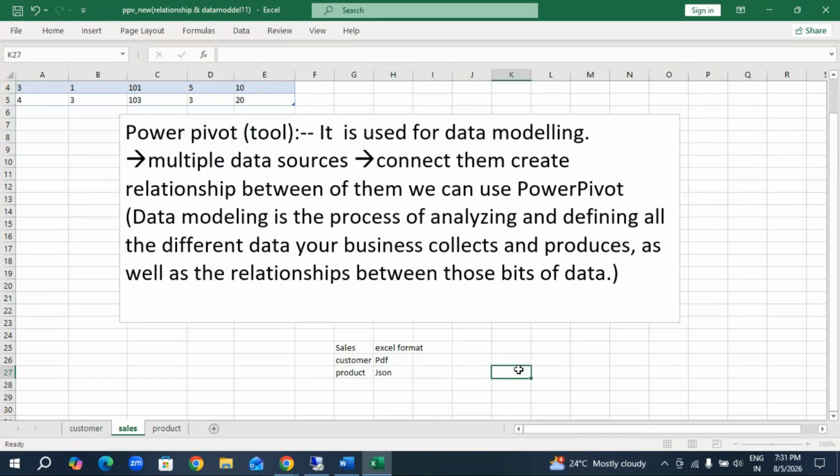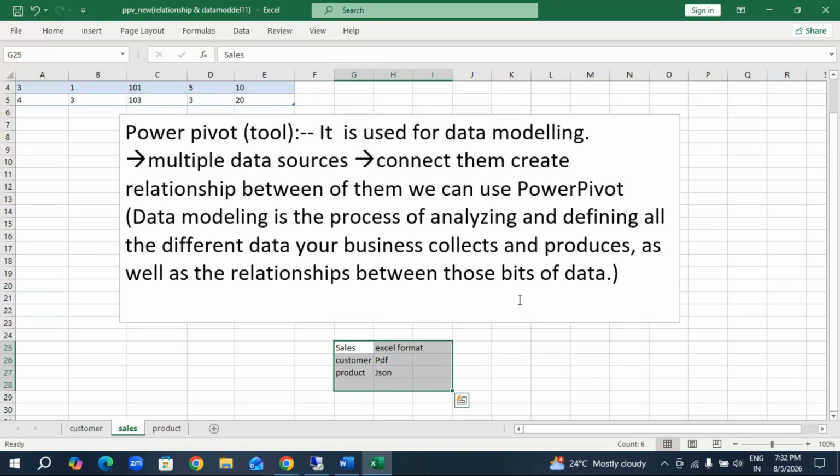Like that, whenever we are going to import huge data of different types, but all three data are related to one product only, by giving the relationship we are going to convert them into one table. So using the table, we can create a visualization. Using that visualization, we are going to import to the dashboard option. That is what we call data modeling. Multiple source data we can connect by giving the relationship, then we are going to create a visualization.